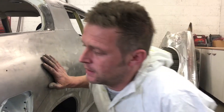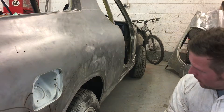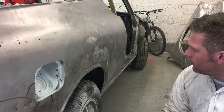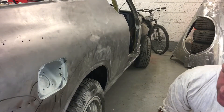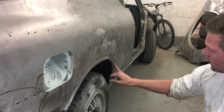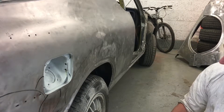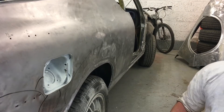We're back on the Datsun 120A. We've stripped it all back and we're just in the process of lifting out some of the bigger dents so we don't have to do as much fill later on. We've had some new arches put in, and we've already pulled this area here, just to pull it out a bit more into where it's supposed to be.